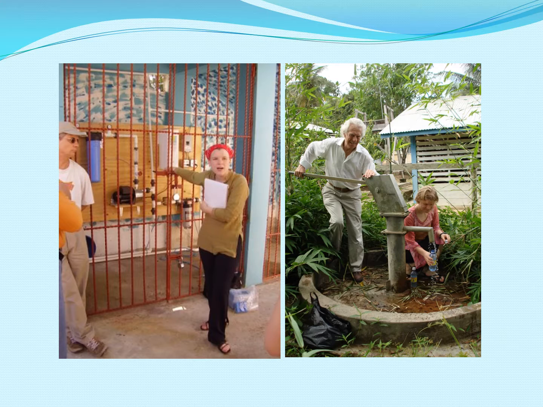Here are two technologies. Both, if you look at them on the surface, are reasonable solutions. To your left is a water filtration system in the Dominican Republic. To your right is a pump in Guyana. Both seem to be perfectly acceptable solutions. The filtration system on the left has a problem: in the Dominican Republic, electricity is fairly transient — there are frequent outages, and if there's no electricity, there's no water. It's also a fairly complex system, and if any part breaks, it's down. As you can see, it's shuttered and not working right now. Even though the club paid a fair amount of money for this project, it's not solving the problem because it just isn't working.